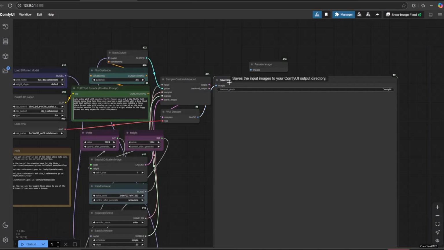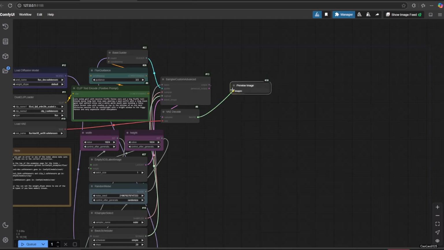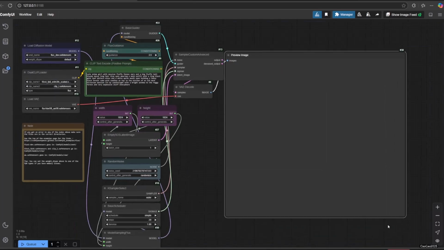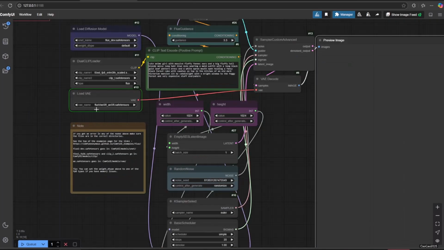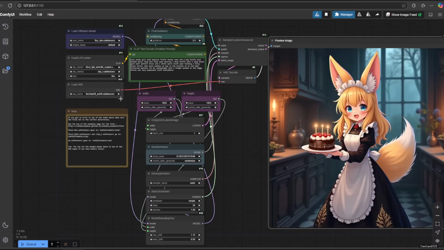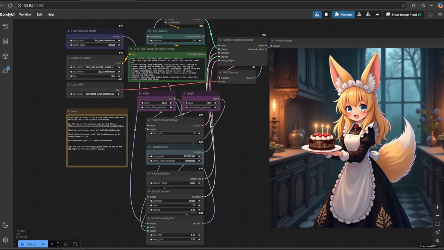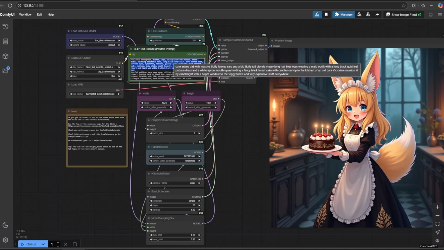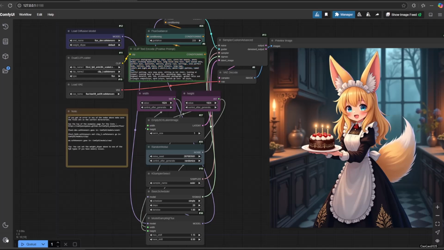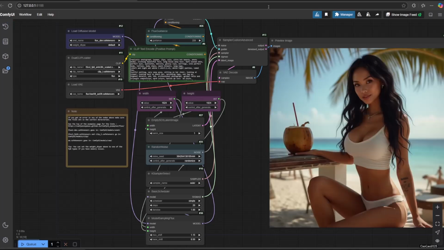Now that we already set and downloaded all the models, let's start the queue with the default prompt. Here are the results. Now to search any prompt sample, you could search it in Civitai where we downloaded the model. There are a lot of good samples there. For now, with this workflow, we could only use a positive prompt, but in a future video, we will talk about other Flux models and also negative prompts.